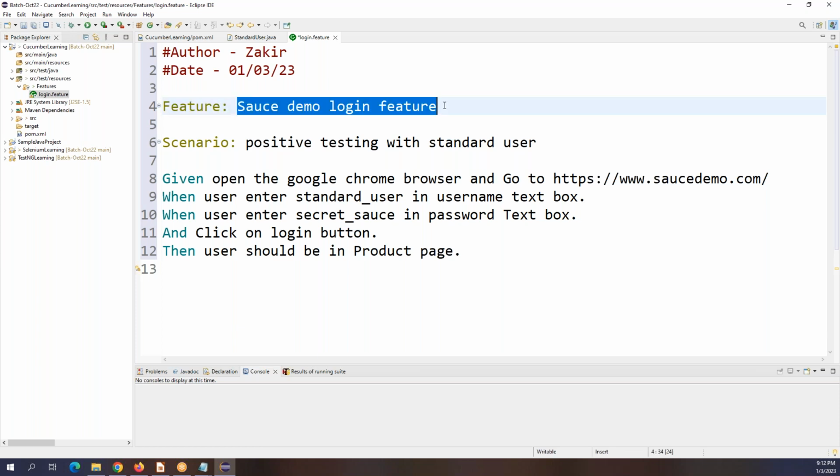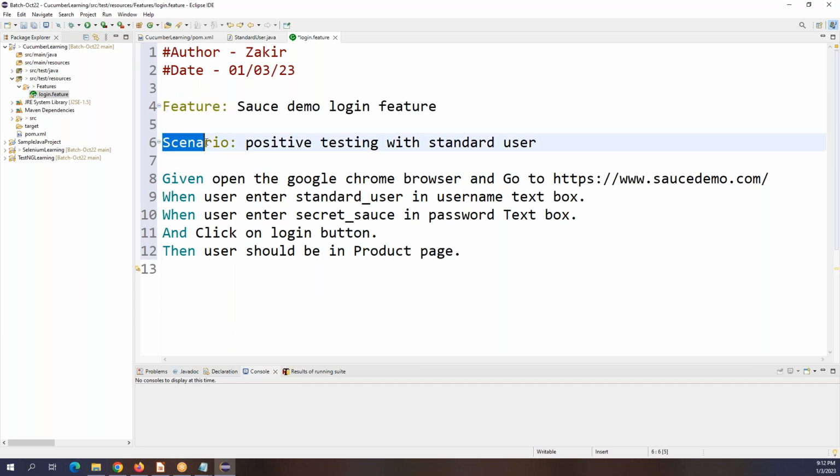Okay, for each and every feature you have to create a feature file. In a real-world scenario, if you are working on, for example, sign up, you have to create another feature file for that one. Now in one feature there could be 10, 15, 100 scenarios, so you can create all the scenarios inside this file.